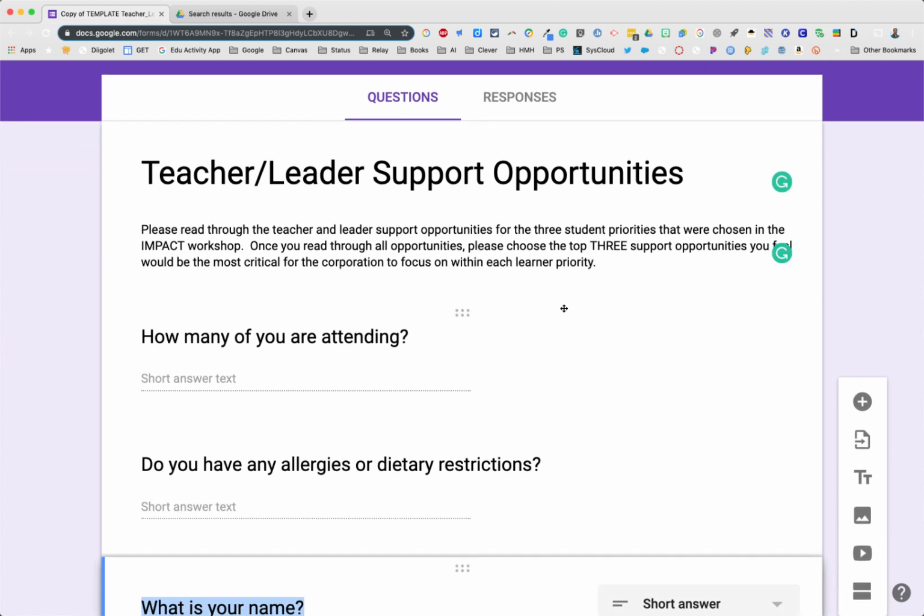One great way to use this if you use forms in your class a lot is to design some question banks, and you can start typing in your questions either in a question bank form where you are housing all of your questions, or you can create a form for your question bank and import the questions from existing forms. Either way it works. And once you build it once, those questions will be there in your question bank form, and you can click and drag, import all the questions that you need.